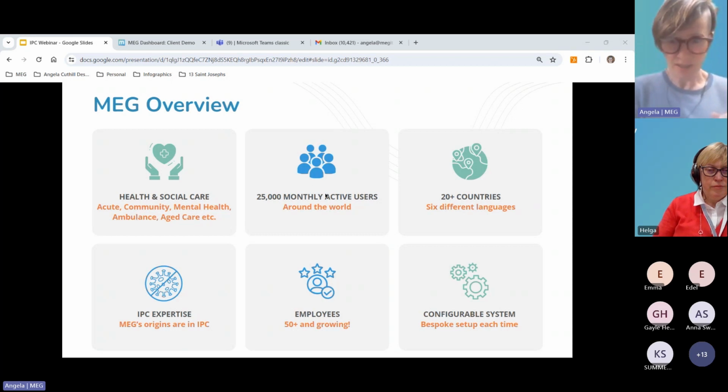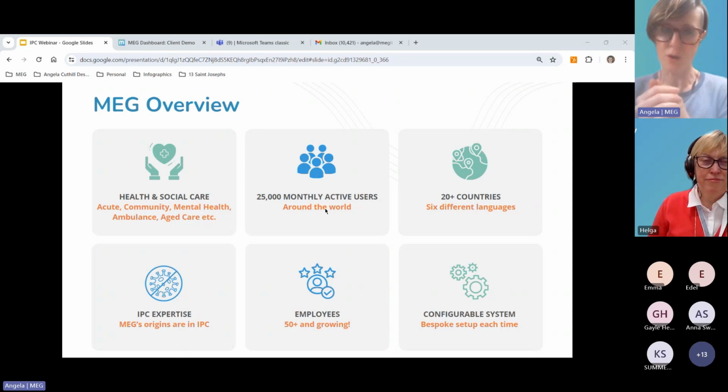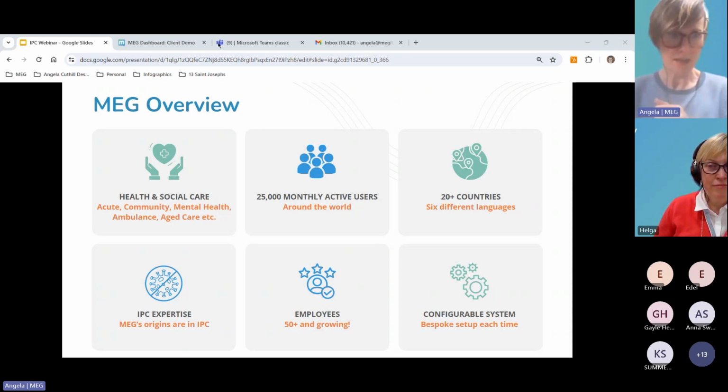I mentioned there's a little icon there about the configurability, and the most impressive part I see customers really get excited about is the configurability of the system, about changing data sets and deep diving into your own organisation's KPIs. The other great thing about the company is our employees, and a lot of us have backgrounds in healthcare. We've got dentists and nurses, we've got doctors on the team working across all of the departments, from implementation to marketing, sales, and all of that. So we're all very interested in helping in healthcare.